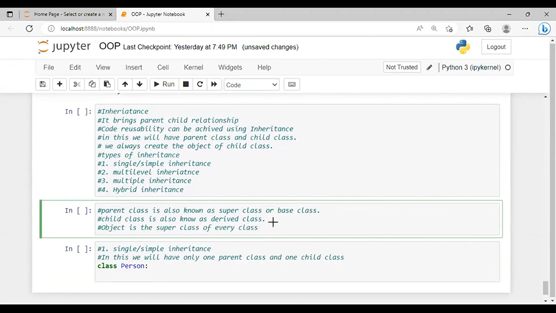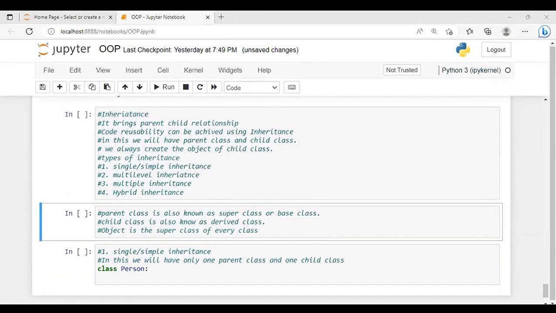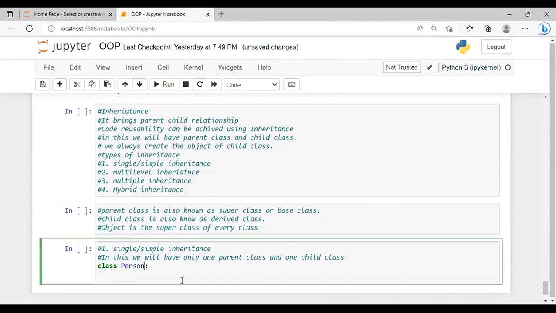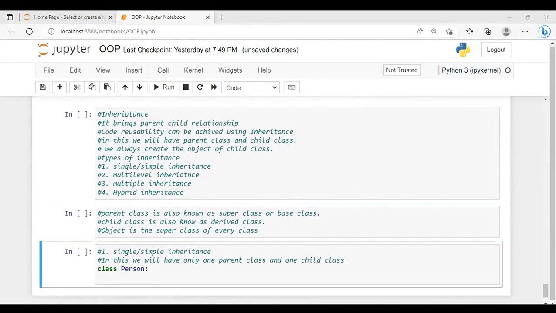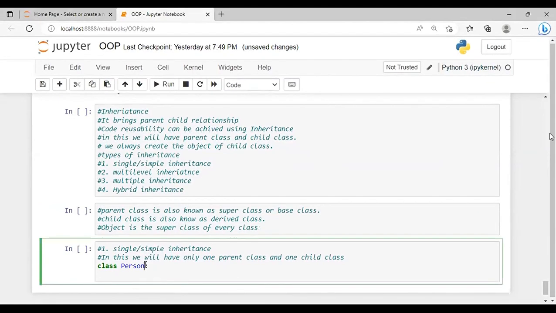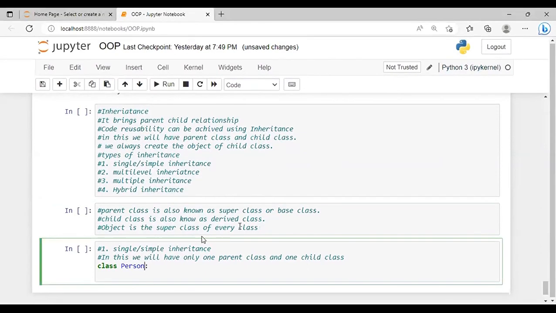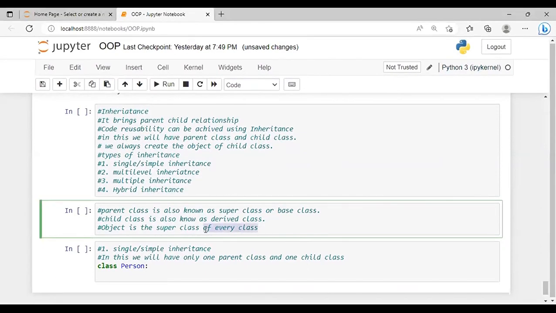You might have seen online, guys, if you're referring to some OOP material, most users write object here after Person. So Object is the super class of every class, guys. Always remember, Object is the class which is the super class.